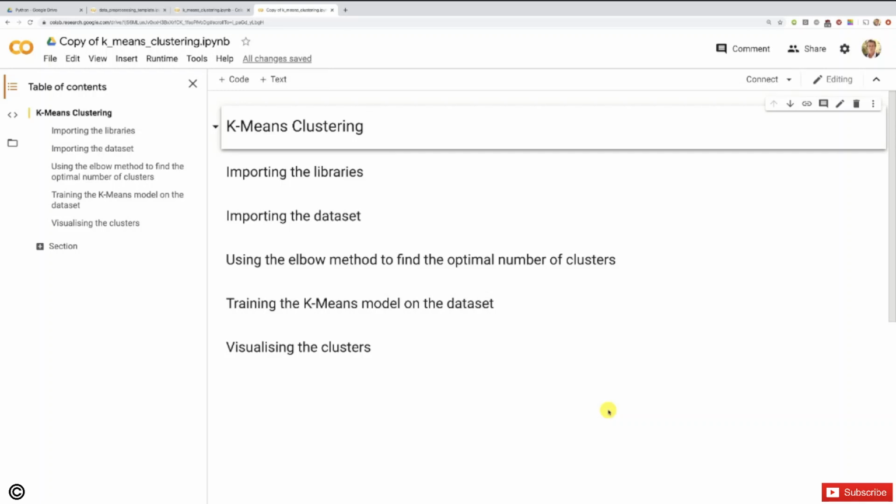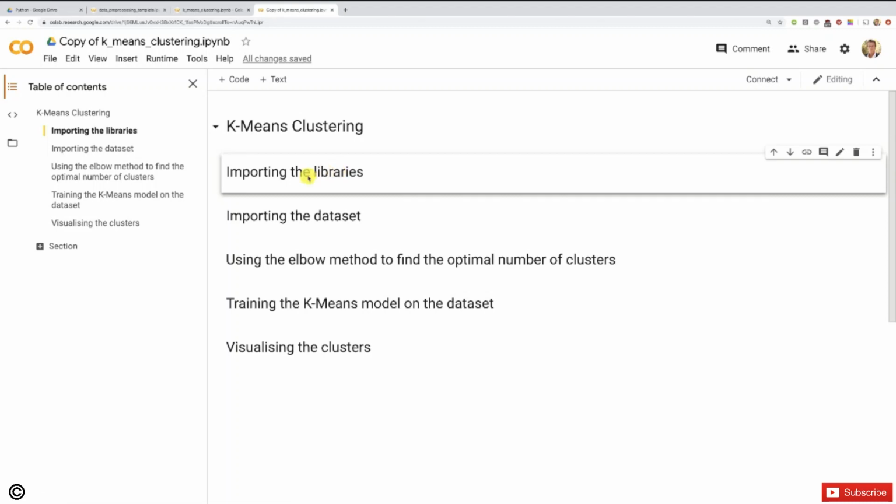Okay, my friends, let's start this k-means clustering implementation together. All right, so in the previous tutorial, I think I asked you to try to implement the first phase on your own. I'm talking, of course, about data preprocessing, which indeed seems to be very easy here because we only have to import the libraries and the dataset.